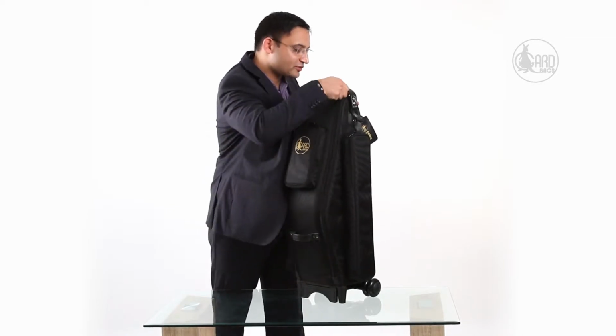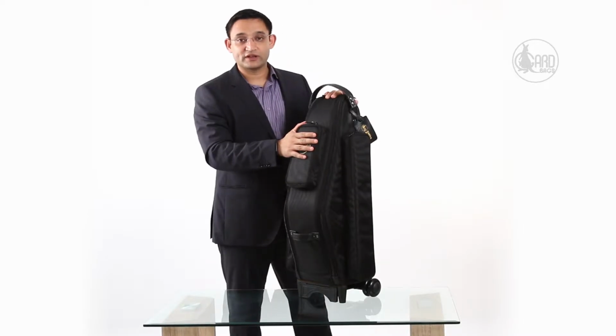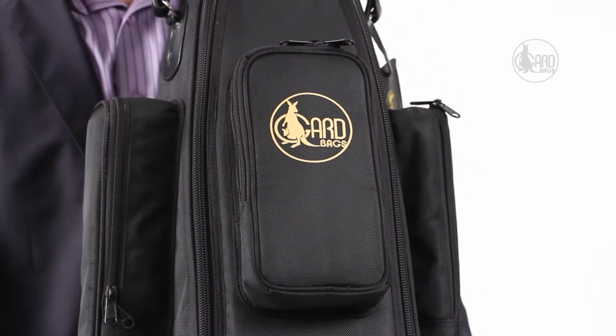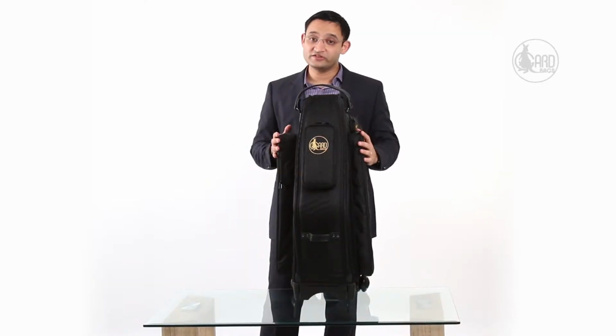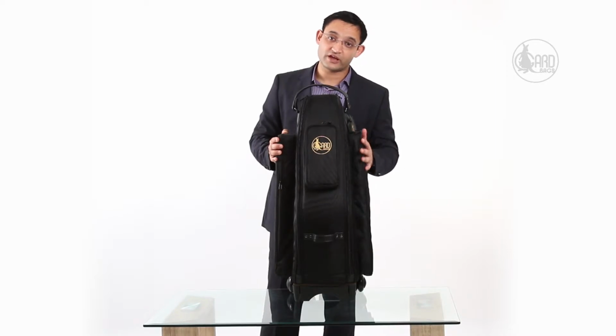Now we move on to the other parts of the bag. The GARD Alto Sax Wheelie comes with 3 pockets around it, 2 large pockets on the side. They can accommodate easily a music stand or a B flute or a C flute case.